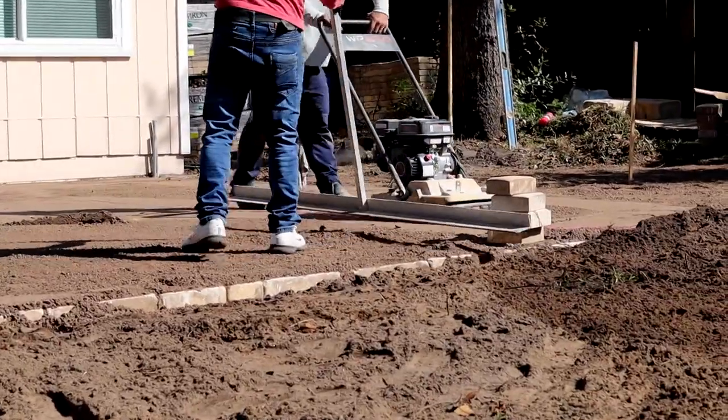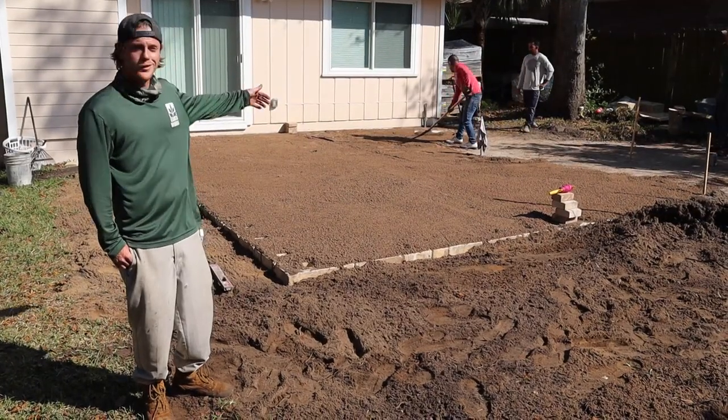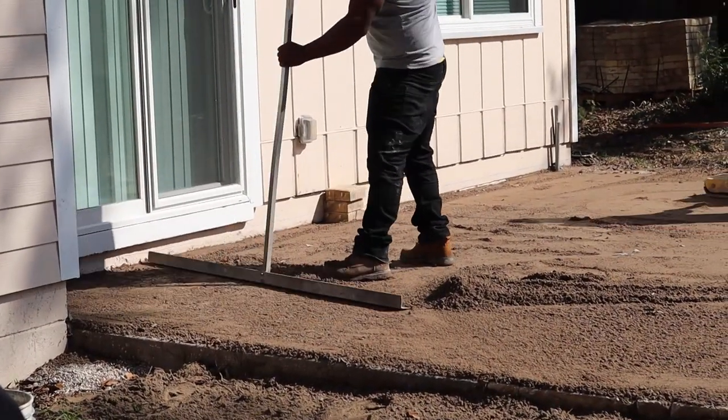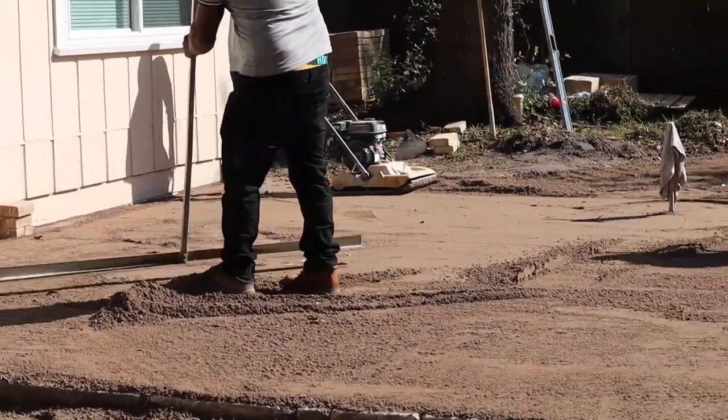The same process as the concrete footer — we dig down, we put six inches of crustcrete, wall block, liquid nail, and in this case we have two rows of wall blocks stacked with liquid nail in between. Keeps everything nice and secure. It also makes everything look very pleasing at the end and will accent the pavers on top.